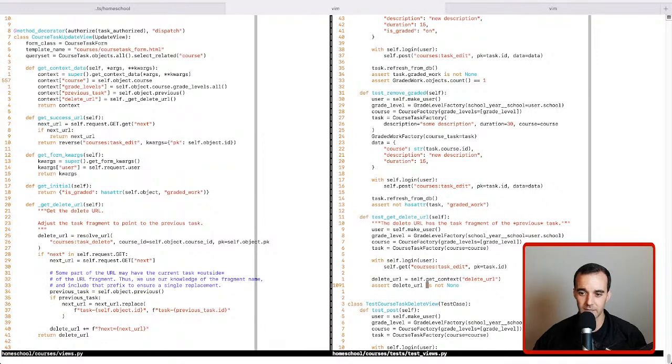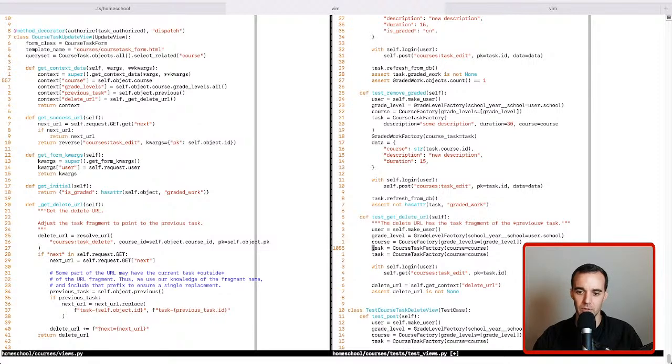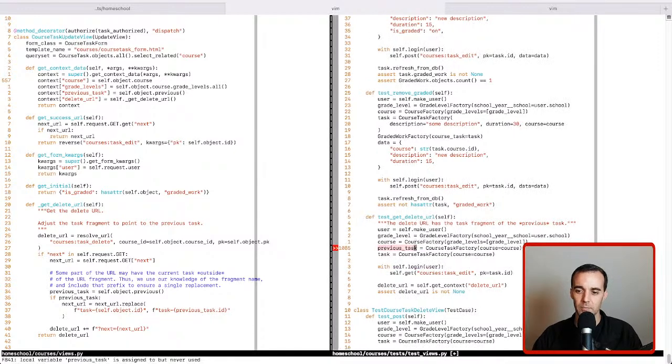So we want to find... Ultimately, we want another task. So let's do this. We've got our previous task. And just because of the way Factory Boy works, these are happening chronologically and they're creating records chronologically. So the IDs, this will in fact be the previous task before this one. It's just happening in serial.